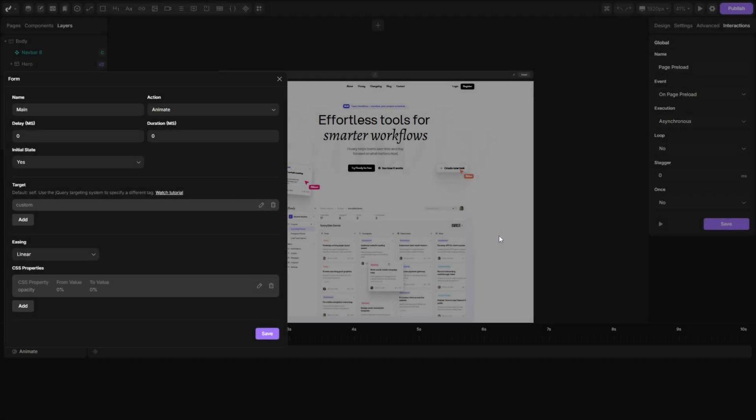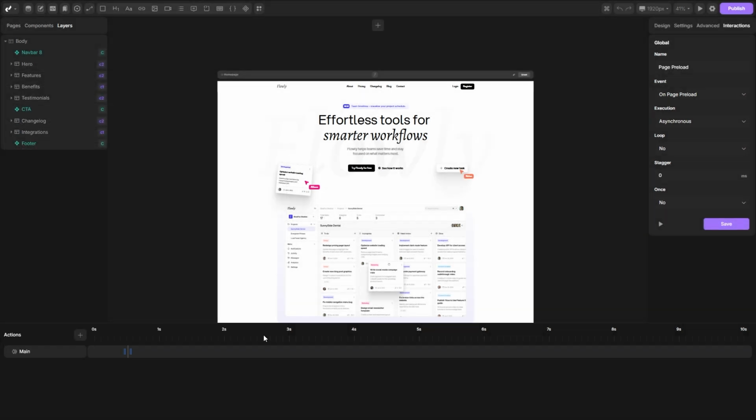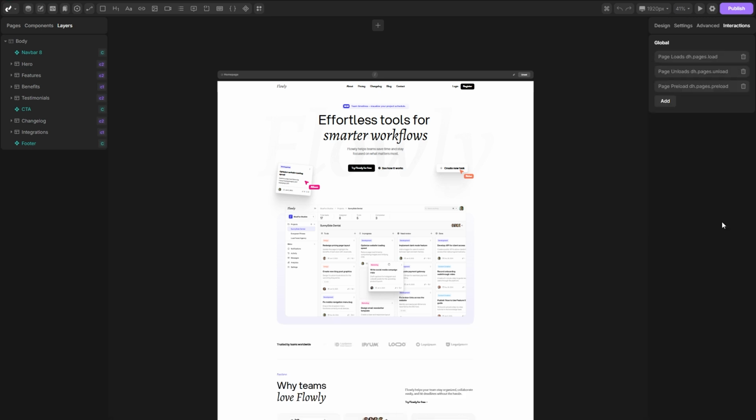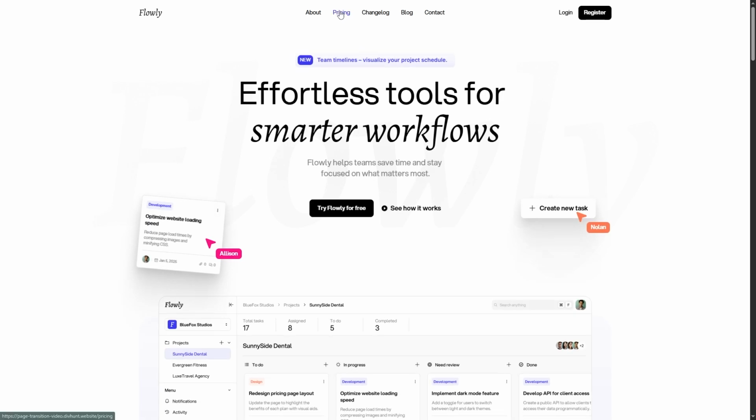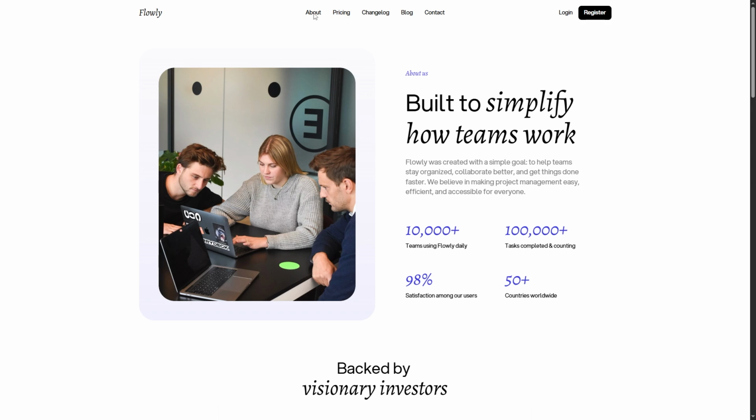So let's hit the save button here, and now we need to set up a delay. Delay needs to be exactly the same as our page unload length. If you remember, before we set up the delay for our page unload to be 500 milliseconds, and we need to input that exact value here as well. So let's input it here, hit the save button, hit save again, and now we can revisit our live site. And now you will see that the lag we had before has been completely removed and everything now works smoothly.